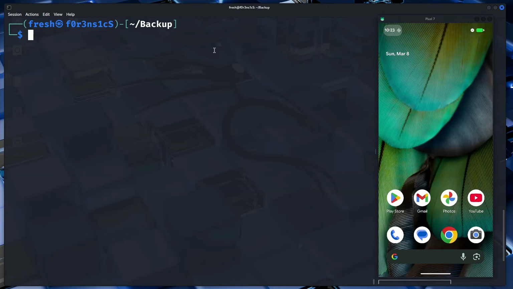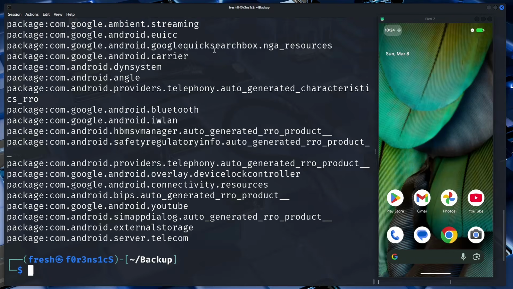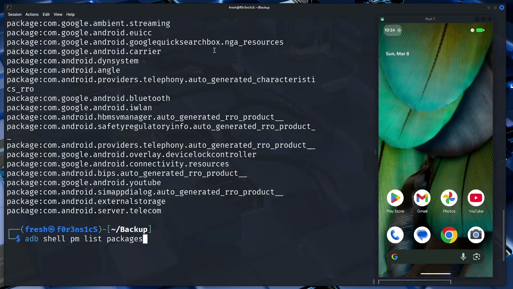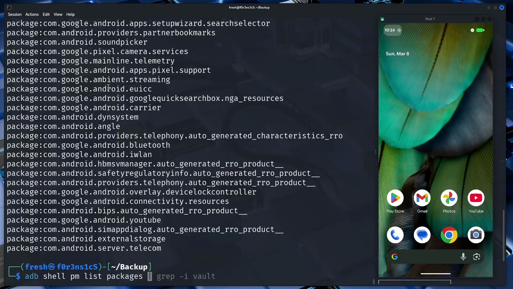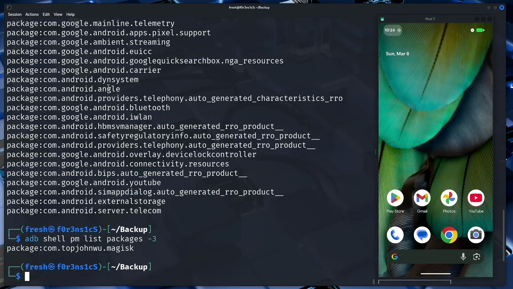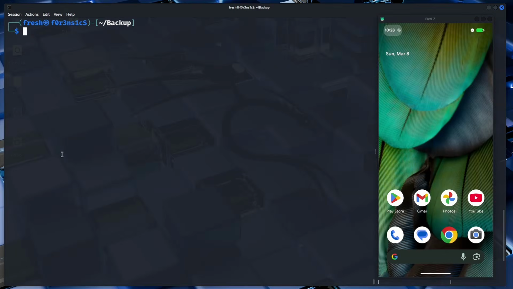So we're going to be performing a backup of a particular app. If we want to get a listing of all the apps that are installed on this device, we can do so by running adb shell pm list packages. That gives you all the packages installed on the system. If you're interested in only third-party, you can add a -3 onto that. I only have one third-party application installed on this phone. We're interested in one package in particular for this video. That's going to be the focus for the rest of this video.